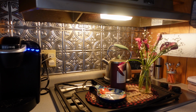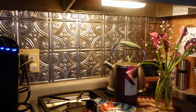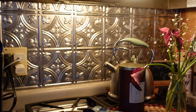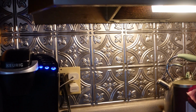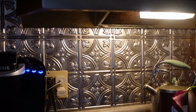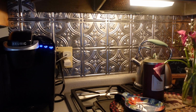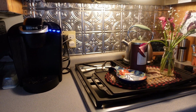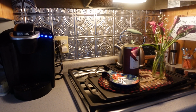So the other part of this spruce up was just adding a faux tin backsplash. You've seen it a million times. I used to just keep a cutting board back there. It was kind of an off-white paint color, nothing fancy. Well, now it's a little more fancy. And I think just that simple little touch right there looks amazing. It's such a difference in that area.